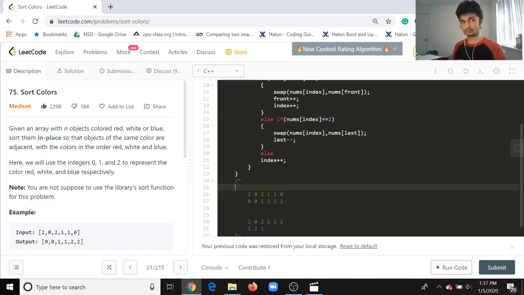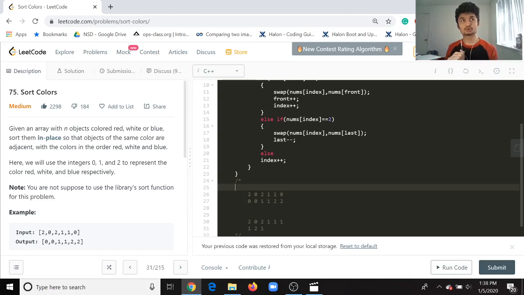So there can be only three cases and not more than three cases. I need to handle these three cases separately. So what we do in this solution is, when we find a 2, we need to put the 2 behind. When we find a 0, we need to put a 0 ahead. And when we find a 1, we simply keep it as it is and move ahead. That's all we are supposed to do.